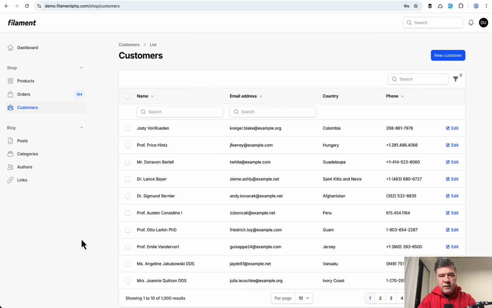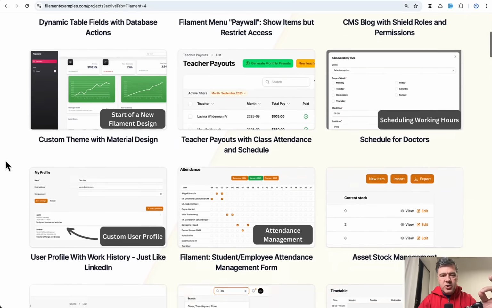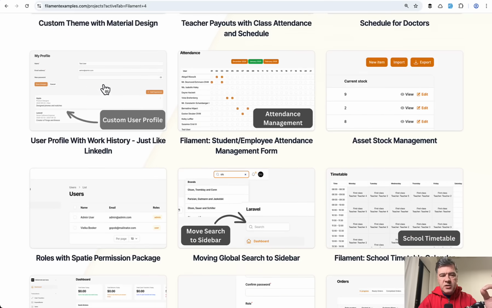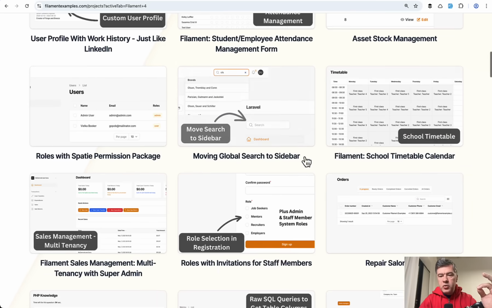So Filament is great for rapid development, for mostly CRUD-based apps with some customizations on top, for some custom behavior. And in Filament examples, you can see just the screenshots of those customizations. So custom element here and there, custom table with checkboxes, custom page with school timetable, and so on. But most of those things actually are custom pages with Livewire and Blade. So you have to be overall good with the TALL stack in general to use Filament on a more advanced level.